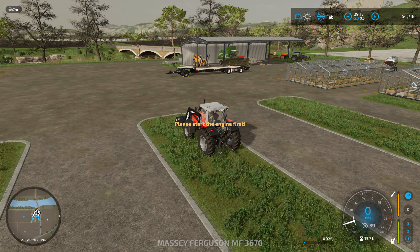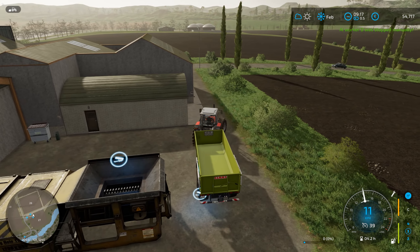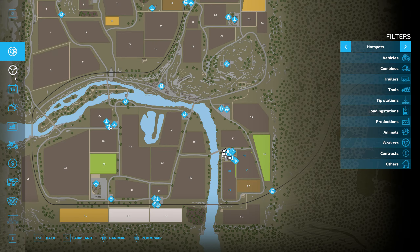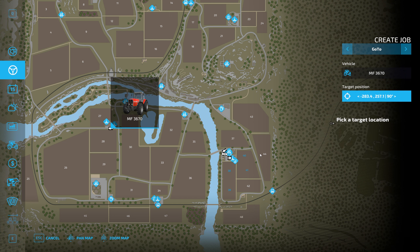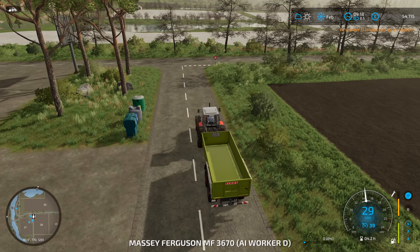Just got sidetracked — where's that worker? Good job, worker. Let's just get this worker heading back to the farm. The workers are still — I mean, this is a huge improvement on the workers having this system — but they're still not great. Go to here, hopefully you can do that. Blocked now — oh no, he's gone.